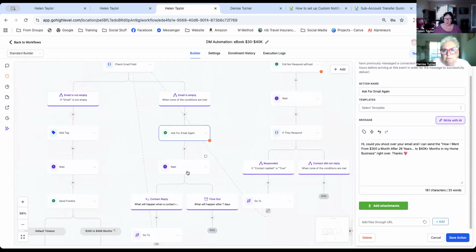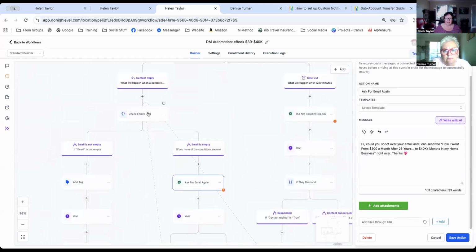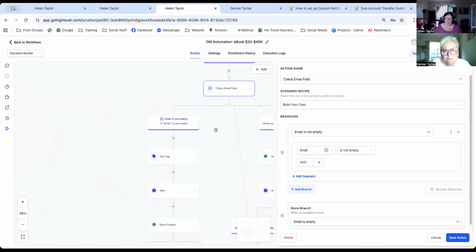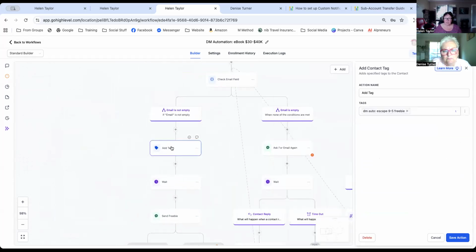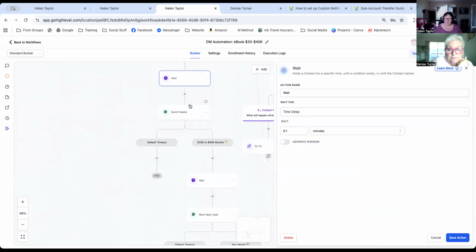Okay, so again, it'll go through the wait sequence, timeout after 7 days if they don't provide it, and then finally gets back up again. It's going to check the email, and if the email's not empty, it's going to add the tag, which is your 30K book. So we know where they've come from. It'll wait a minute.